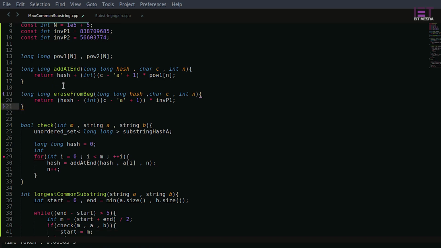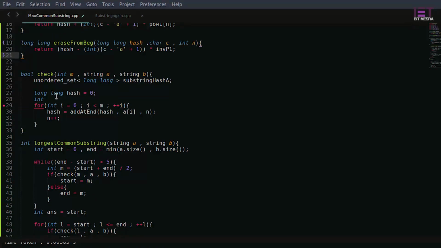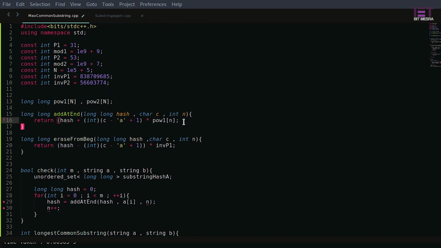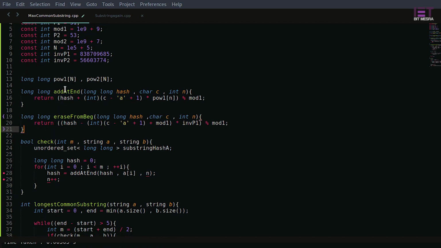Now we are storing everything modulus mod, so we need to do one more thing here, mod 1, and we need to do a plus mod 1, mod 1. Now we have completed these two functions, add at end and erase from beginning.